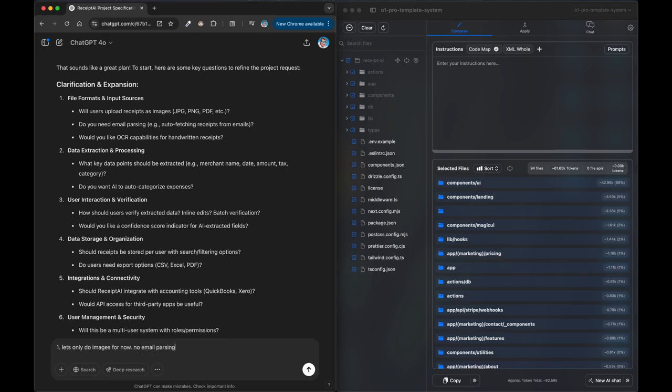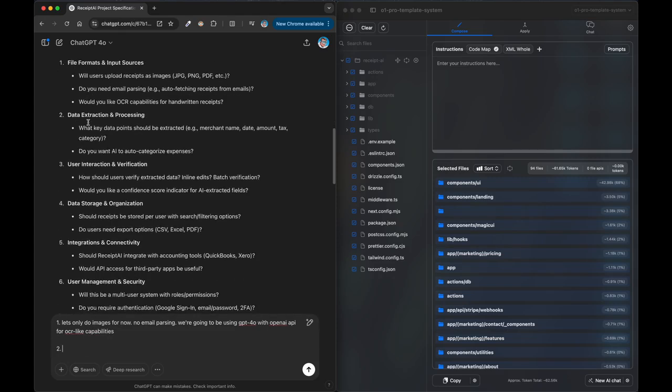No email parsing. For the OCR capabilities, we're going to be using GPT-4o with the OpenAI API for OCR-like capabilities.